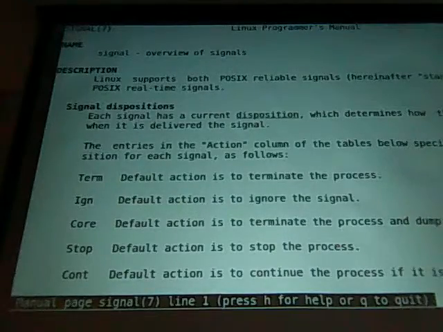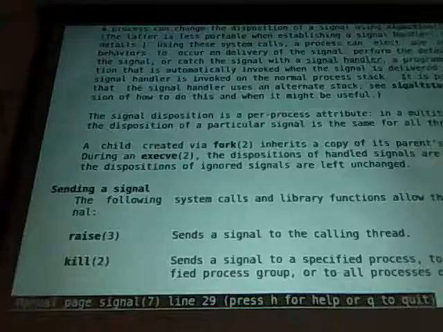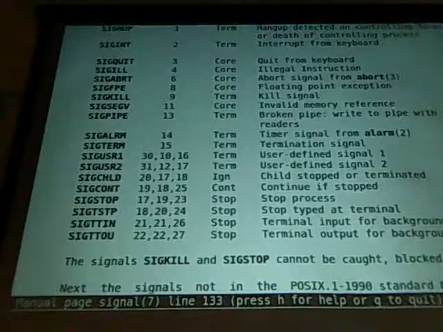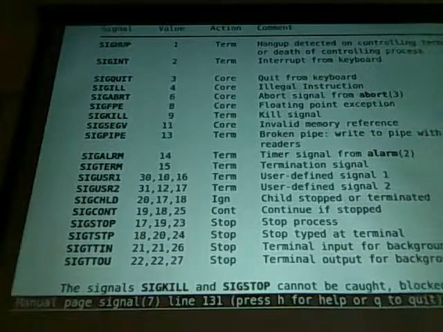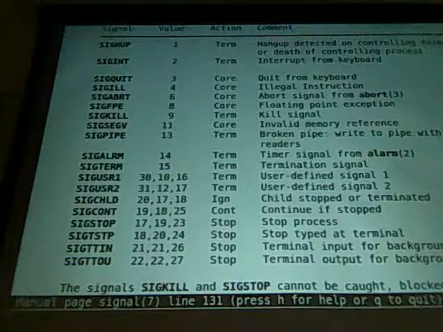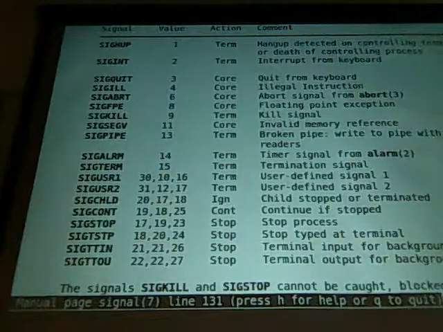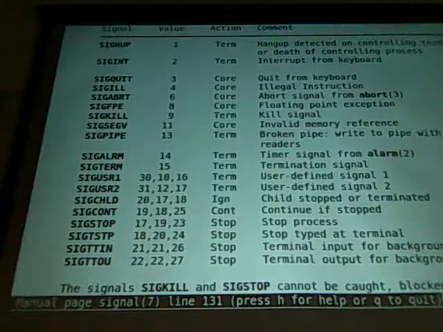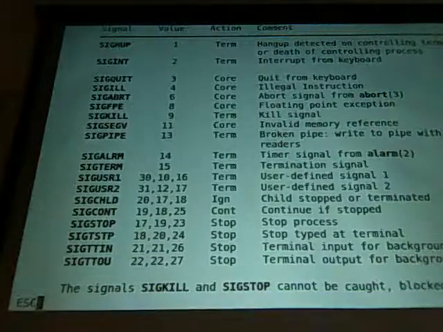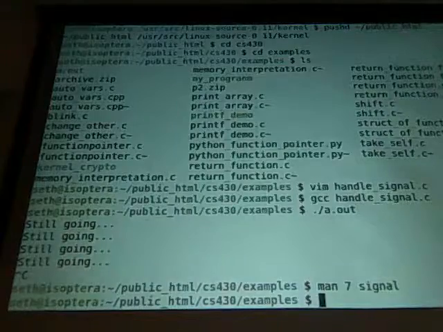So there's a number of signals here. Section 7 has a signal man page that lists them. And we've got one of them up there, signal number 2 there is SIGINT, or interrupt from keyboard. And so if we have an interrupt from keyboard, well, we stop the program. So let's go ahead and try and handle that.